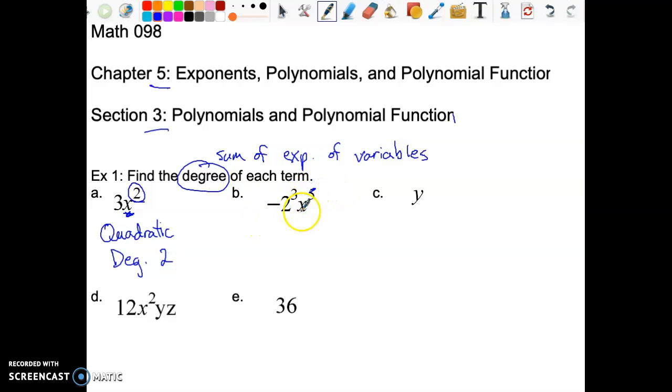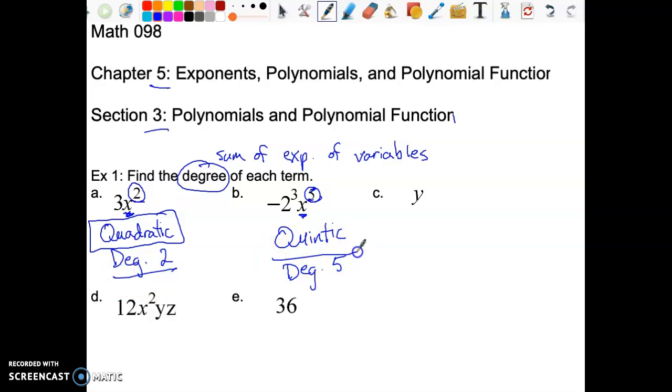And then as I move on to letter B, this is to the 5th power. Again, ignore this other stuff. I probably shouldn't cross it off, but we only care about the variables. And when it's a 5th degree, you might hear us call it a quintic, or you can write out the degree is 5. I just like the fancy word, but you can give me the other as well.